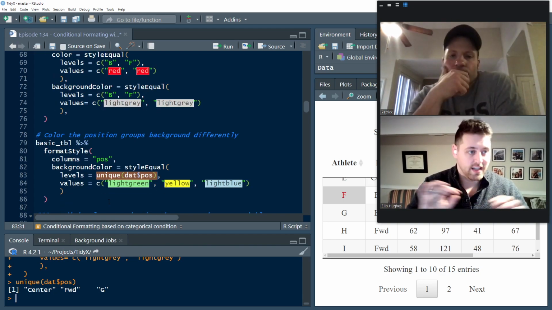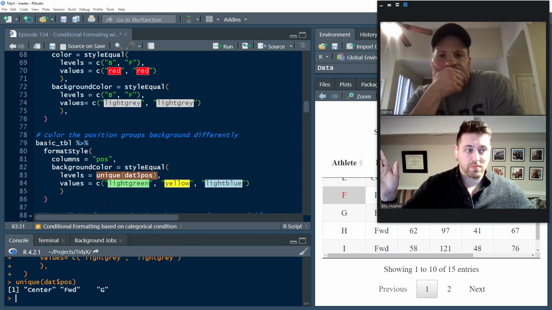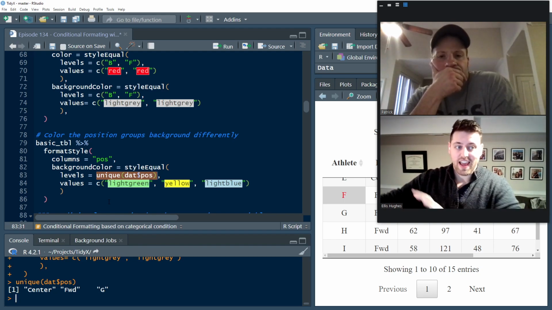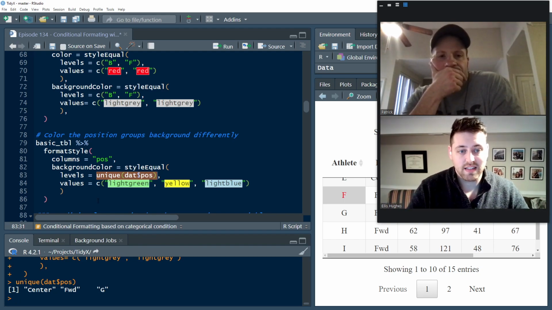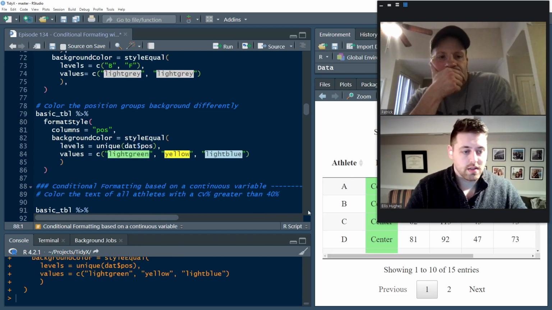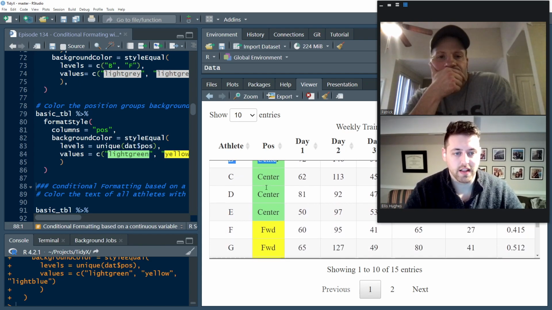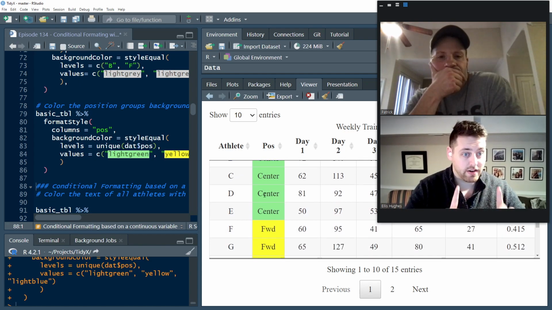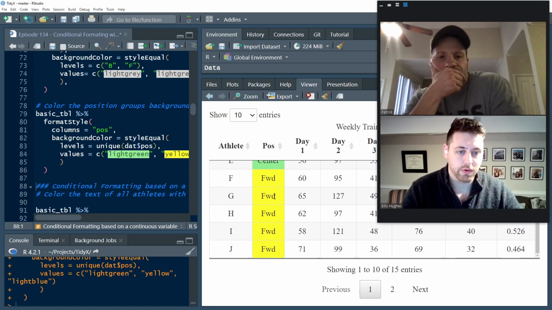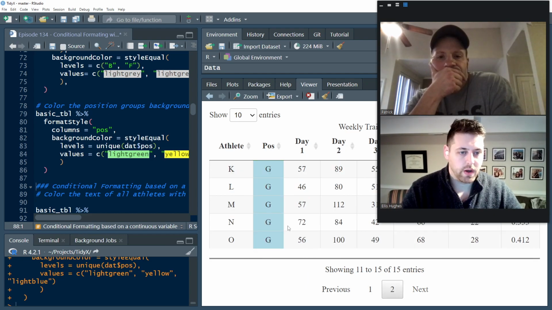If it doesn't, it's going to throw an error and go, hey, I don't know what I'm supposed to be coloring this other thing as. So you need to pass the exact same number in. So let's run that. And there we go. We can see that the centers are colored in their light green background color and then forward is yellow. And then if we go on to page 2 where all the guards are, there they go.